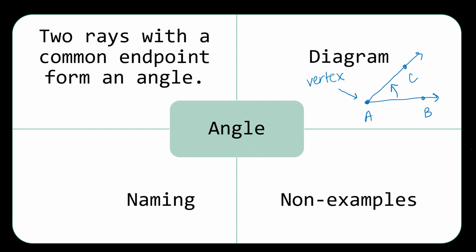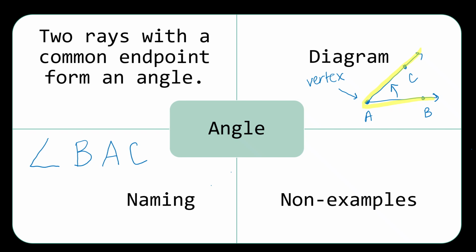When we name an angle, we use 3 letters and we use the angle symbol. So this is the angle symbol. And then we use 3 letters, and it matters what order our letters go in. The vertex has to go in the middle, and then the other 2 letters can go in either order. So I could call this BAC, and notice how if I had a highlighter, I could trace BAC, and that would form that angle.